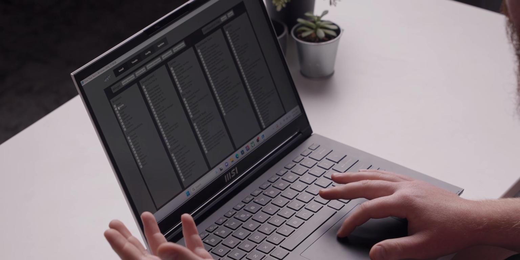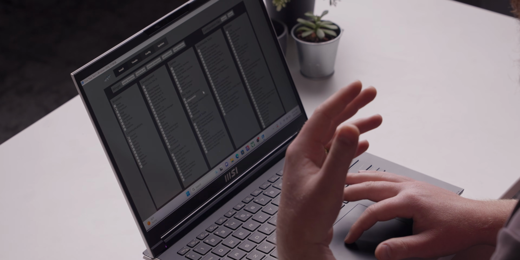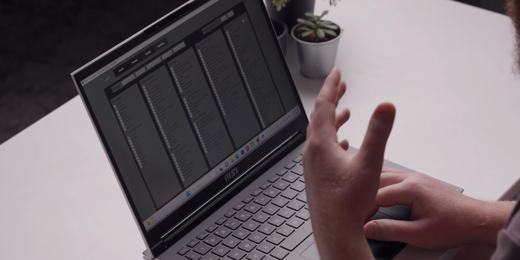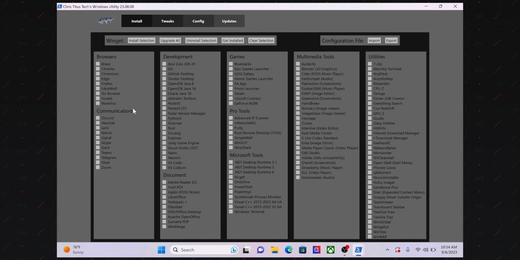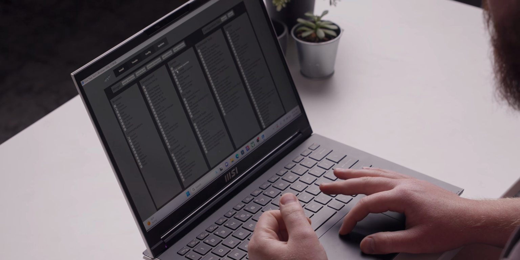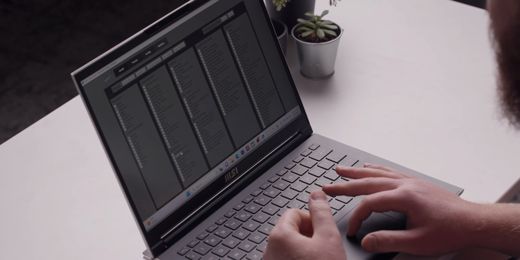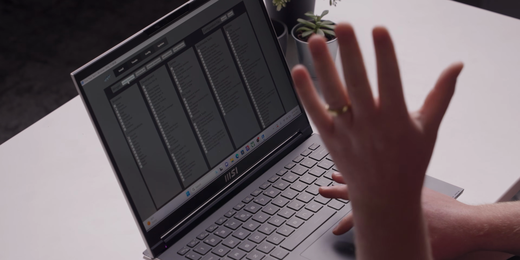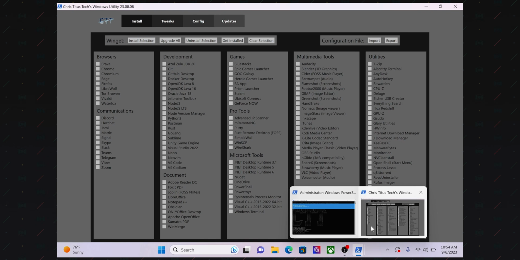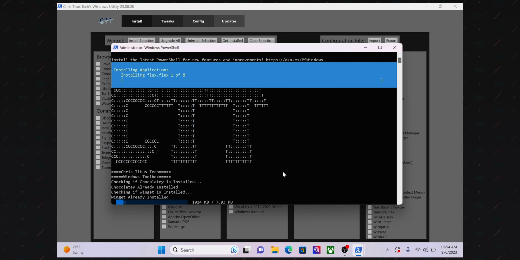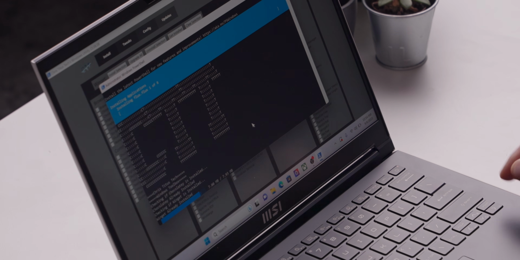So I can download Chrome, I can get Discord, I can go and download iTunes, you don't want that, but I can go get 7-zip and GPU-Z and HWiNFO, and I can download stuff like Steam, GOG Galaxy, the Epic Games Launcher, so I can get my free game every week and never buy anything from there. You can download and install all this stuff. You push install selection, and if you look at the PowerShell window, it just starts to do it in the background. This is awesome. You don't have to go through installers. You don't have to download packages off the web. No executables. Just all in the background. Super sweet. So that's the first part that I really like about this tool.